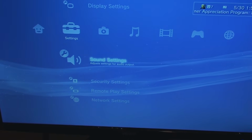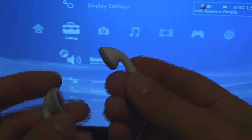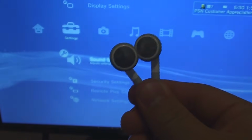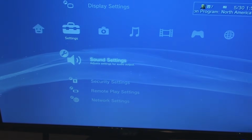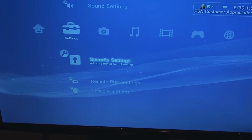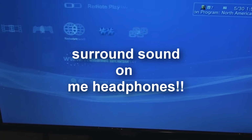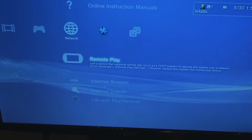Now because my sound is connected to my headphones right here, I will put one headphone or both headphones next to the stereo mic on my camcorder to show you guys the sound. Now let me first check if I have sound first. And I do. Alright. Not sure if you guys can hear this, but there is my sound. So there you guys go.